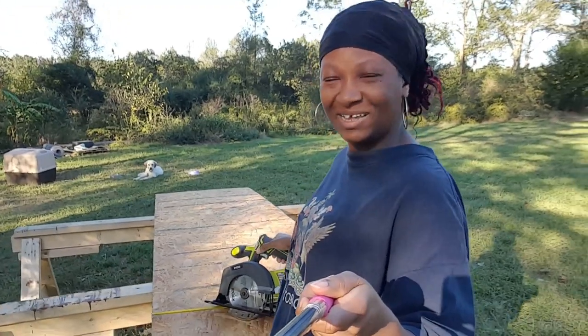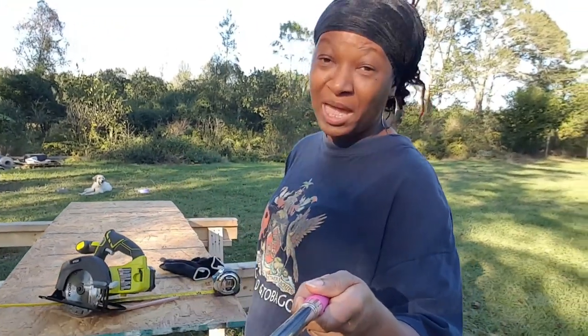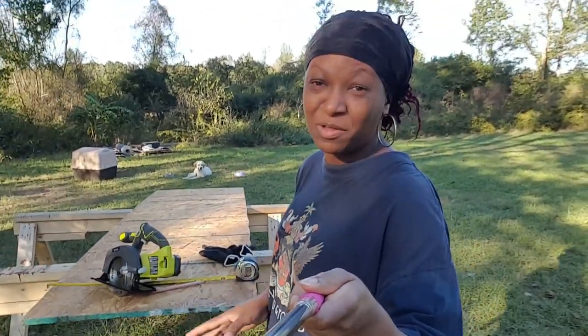So excited. We're getting ready to build our chick brooder. We've got 25 baby chicks on the way. They will be here in the next day or two, so we have to get this done today, and we are running out of sun. We've had a busy day already, but this chick brooder is a must. Stick around, I'm going to take y'all along while we build it.